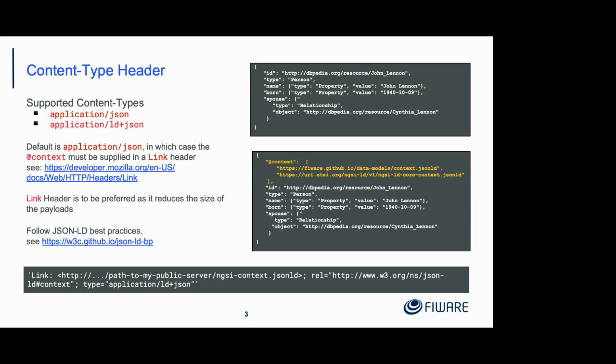So in general, add a link header. You can see the definition of a link header. This is again standard HTTP. It is, I think, theoretically possible to have multiple ones, according to the definition of link header. However, I would heartily recommend you only have one link header. It is always the same link header, and it is always the path to your public server, and it has always got both elements of that @context in it.